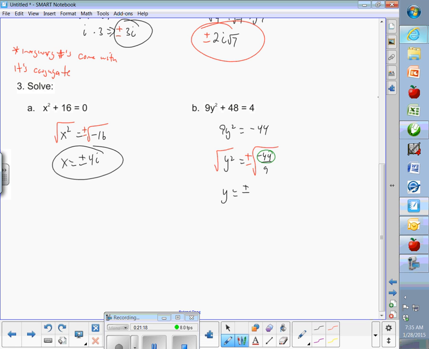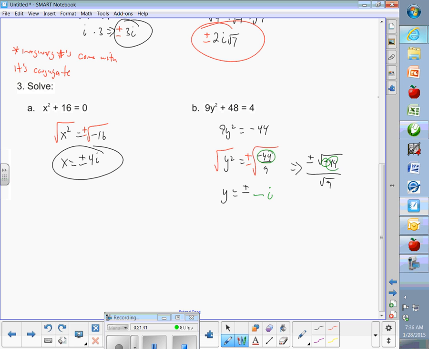Okay, let me just pause here before I skip too many steps and you guys get confused. Remember, we learned that you can split up a radical into the root of the numerator over the root of the denominator. So there's the i, all right? So I'm going to stick the i out in front of this fraction bar.